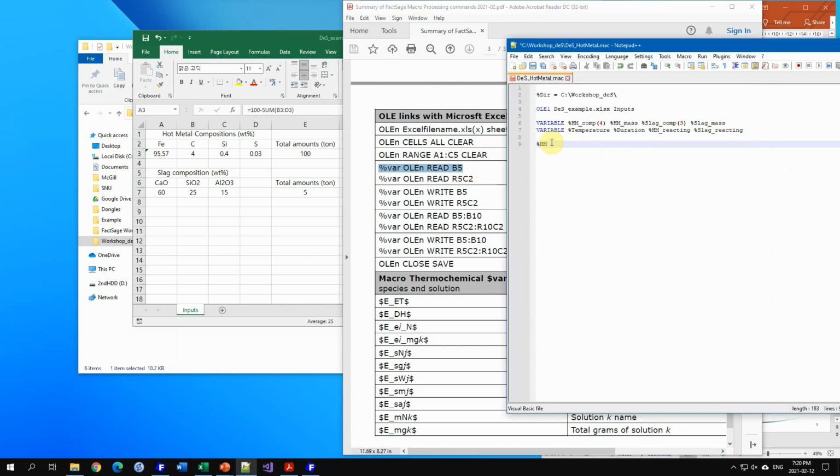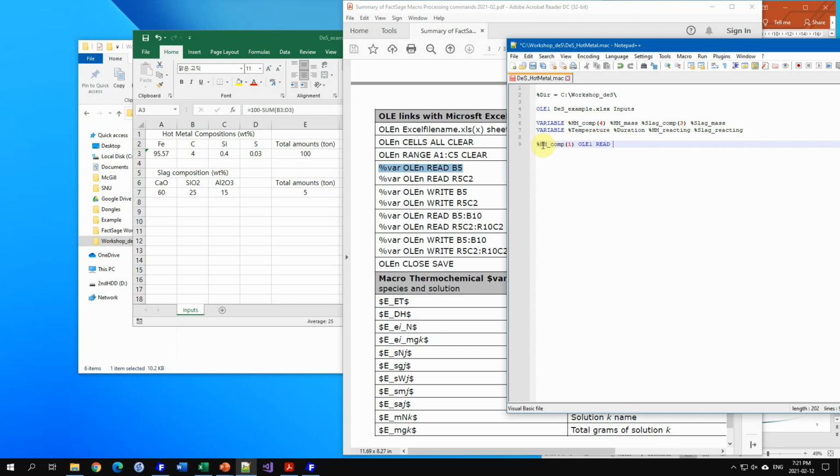In the case of variables with several entries, I can take advantage of the fact that the microprocessor will automatically copy cells next to each other to fill up a variable which has more than one entry. If I want to do it perfectly right, for the first entry of hot metal composition, you have to go to OLE1, then read, not write, and then give it which cell.